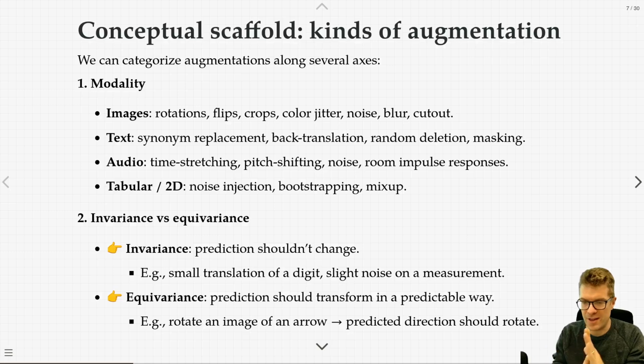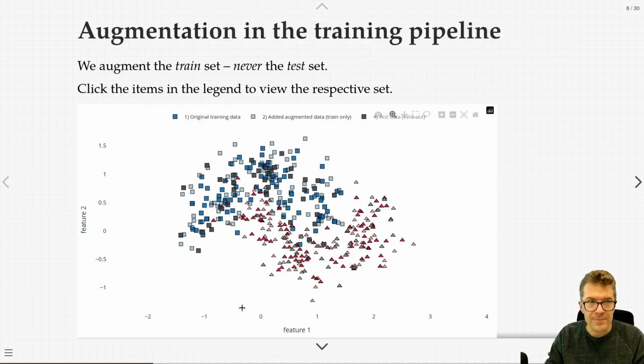Obviously, if you're rotating the arrow in this map space, then the predicted direction might also rotate. So in some situations you have to be wary of the difference between invariance and equivariance, and make sure your labels are potentially changing, as long as they're changing in ways that you're confident are correct.